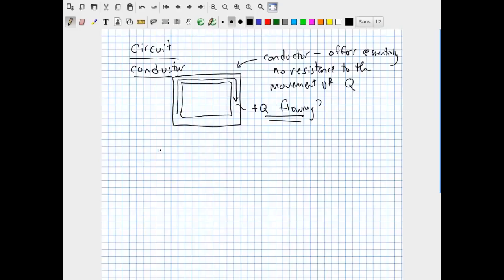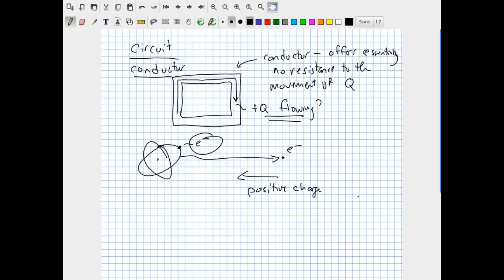move in the other. So it's important to remember, if we sketch a little picture of an atom, and out here in orbit around the central nucleus of the atom is an electron, we have to remember that when we are talking about electric charge moving in a circuit, the majority of the time what's actually moving is the electron. That is, we're ripping it off of its parent atom and then moving it through the conductor. But because of the convention that when we talk about the motion of positive charge in a circuit, that's really what we mean by the motion of charge. Thank you, Ben Franklin. We have to keep in mind that if the electrons go to the right, it means that positive charge is flowing in the opposite direction, that is, to the left.